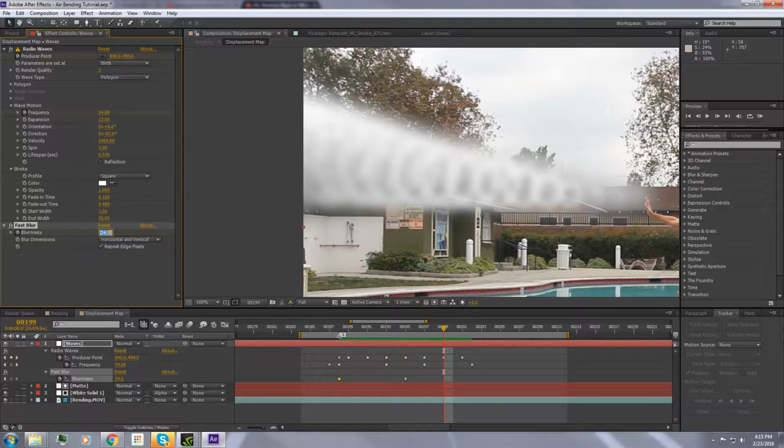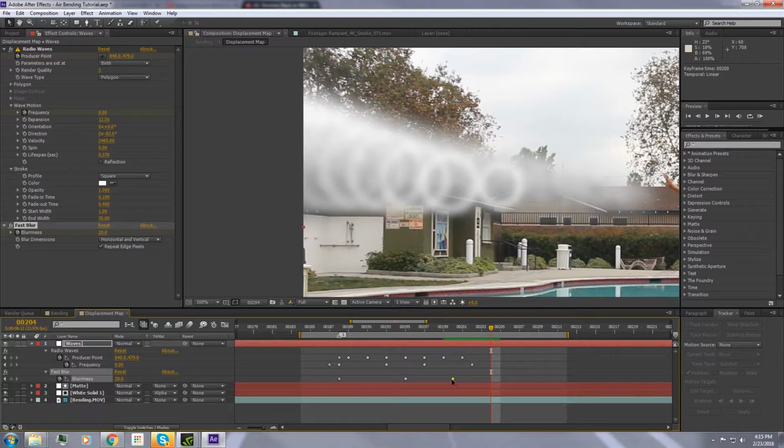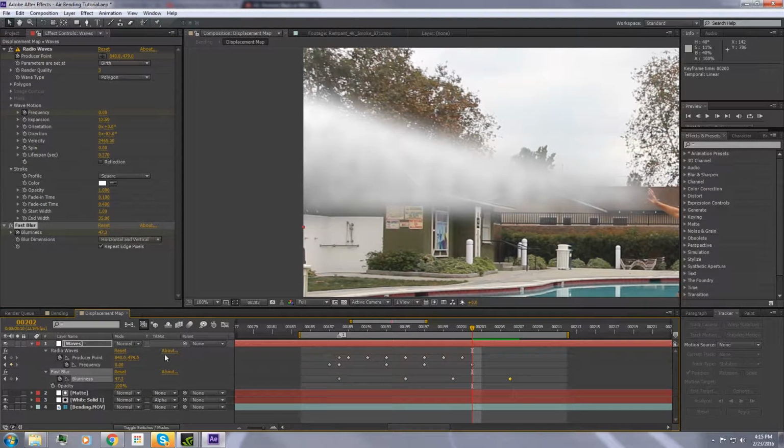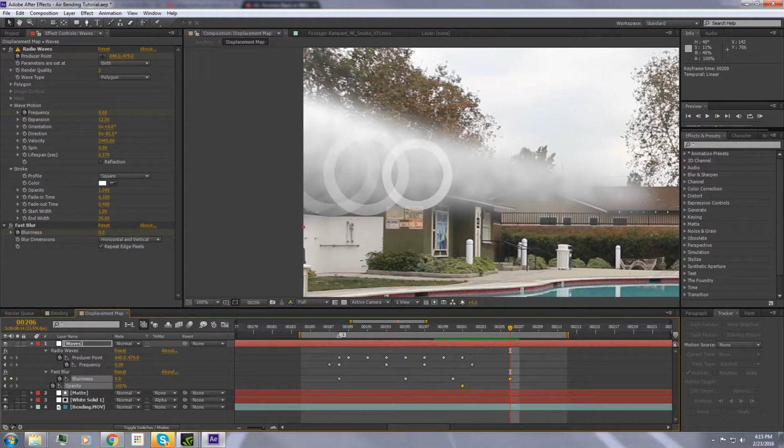And sort of hold on this, maybe even go down to 20 towards the end here, and then those last few frames, we can really bump this up and really blur it out. We can also shift T, will also bring up our opacity, and we can also start to fade out at this point as well.